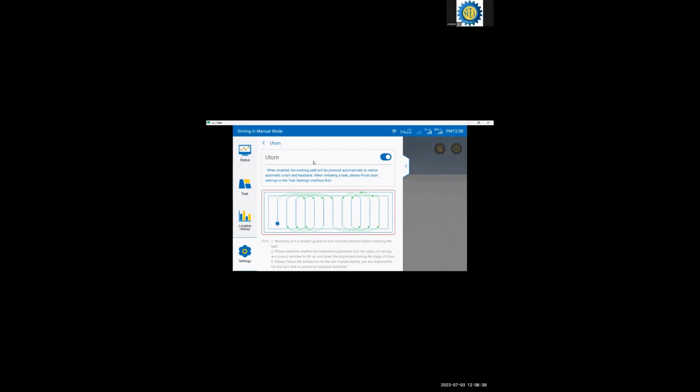Well, the U-turn functionality has only one turning shape. For instance, starting from the first lane and going to the fourth or fifth lane, and coming back to the second and sixth lane, it goes like this. So now we will be ready for the next lane entry with other functions. We are still waiting for it to be announced.